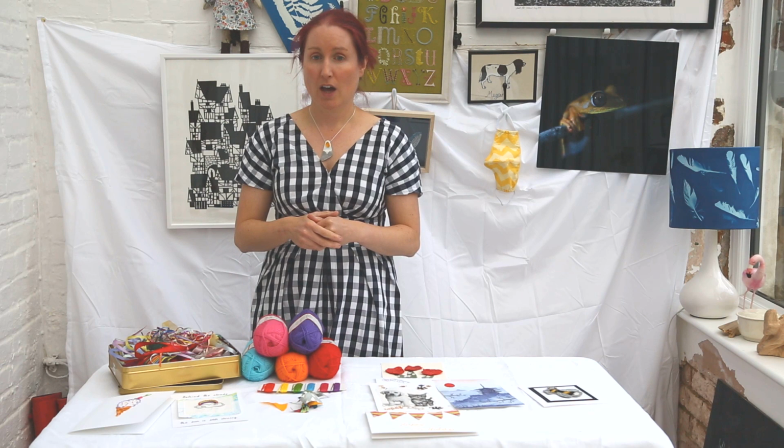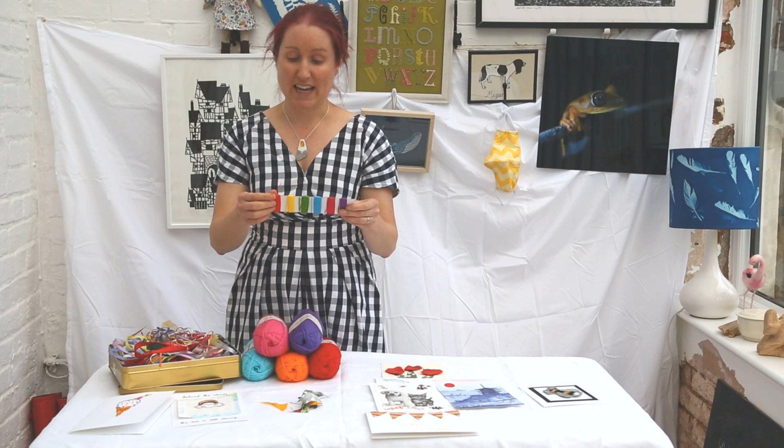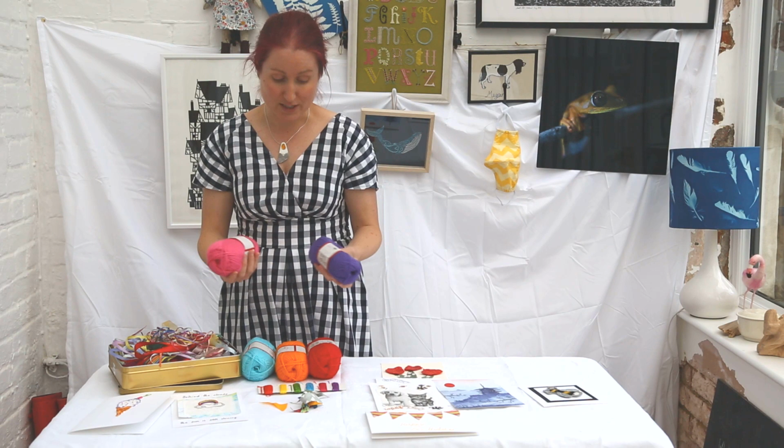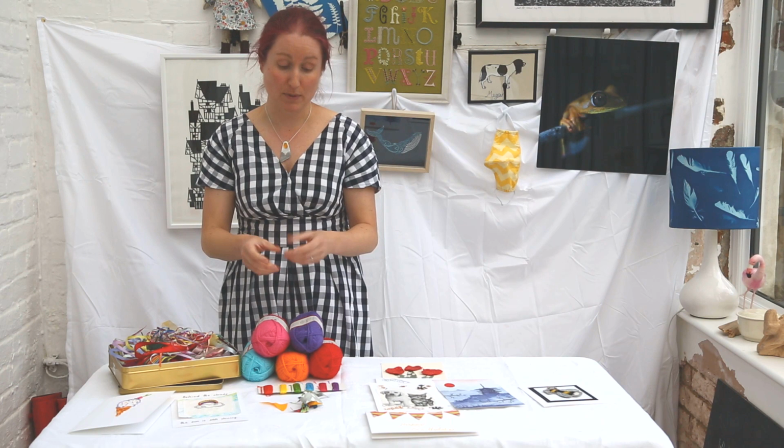And you don't have to just use traditional embroidery threads either. You can use anything that makes a kind of thread-like thing to make embroidery out of. So you can use leftover bits of wool. Maybe you've been crocheting or knitting or something, and you've got a bit left over and it's not enough to make something else with, but you can do some kind of embroidery with them.